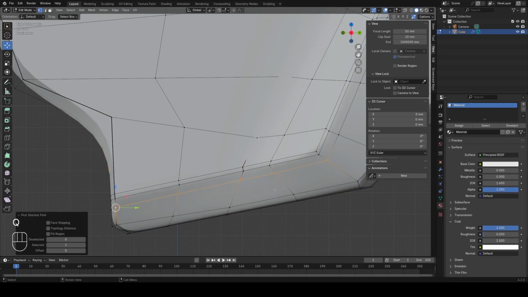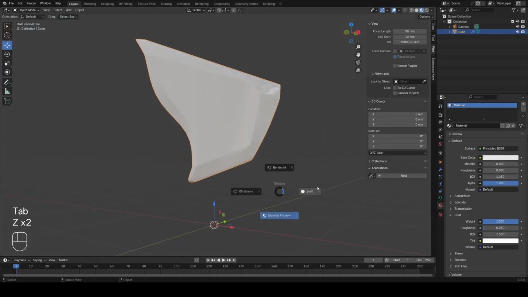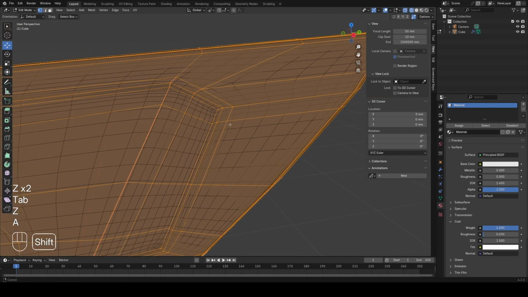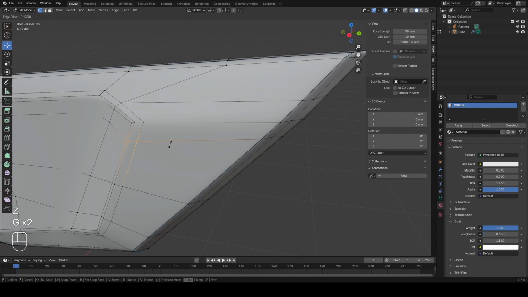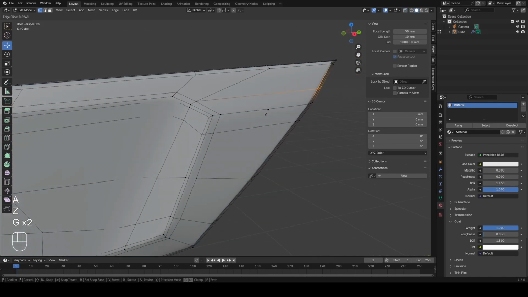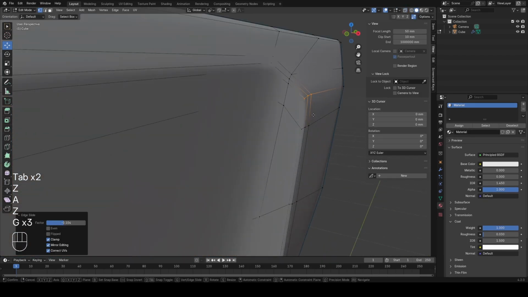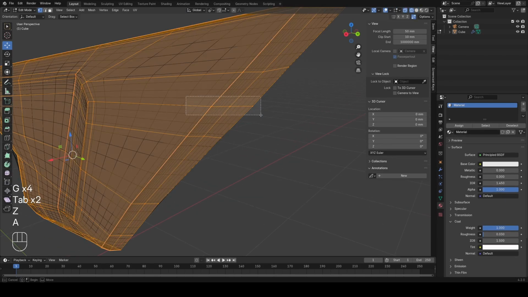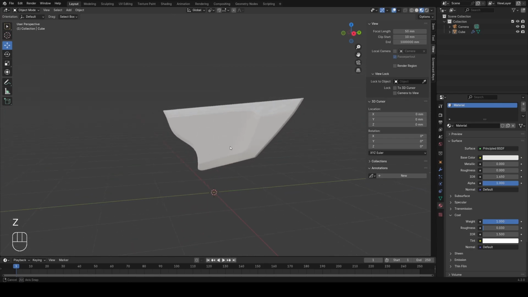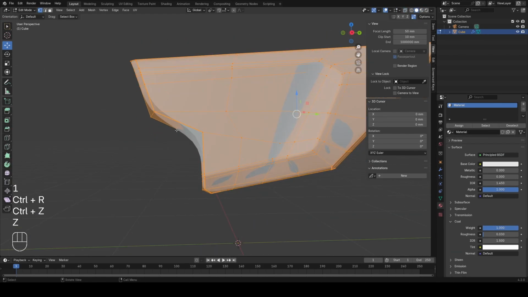Actually, with this, I think it's going to be better to just slide it closer. Okay, nice. I like that. This might be a little bit too close together now, so let me just put a bit of distance. And we can even slide it just like that, just a little bit to kind of smoothen the surface. Okay, awesome. So we just need to tighten this area now, not like this, and then we'll be fine.